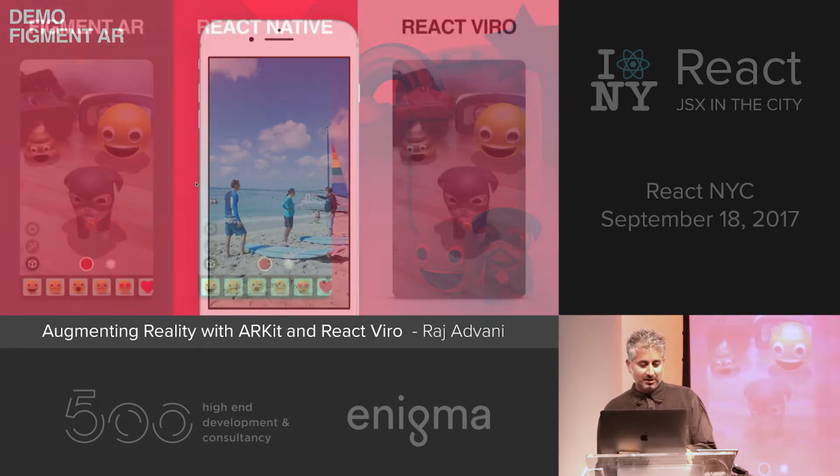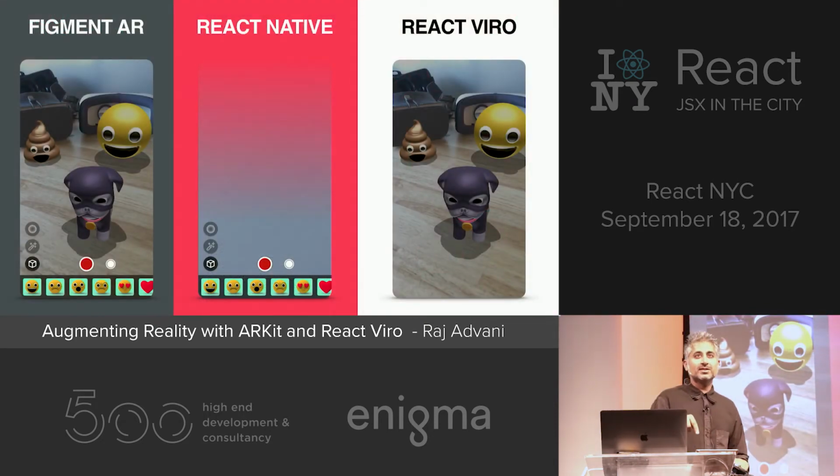Let's see. Okay, so how is this kind of app built? It's built using React Native and React Viro. React Native is used to create all the 2D elements. We didn't reinvent any wheels here. You can use all the power of React Native to do the whole 2D UI of your app. Then you use React Viro to do all the 3D stuff, and all within the same application.